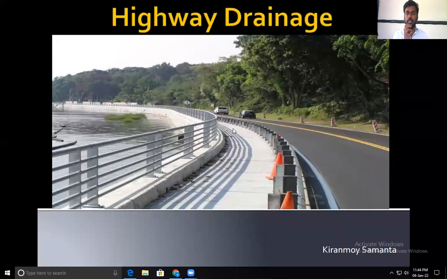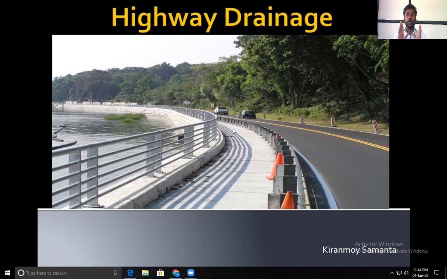So the highway drainage system is very important. And also whenever we are providing the slopes to the camber on the surface of the road, we should also ensure that we provide the slope to the shoulders as well. Because after the surface, we have provided the shoulder. At least 1 meter of the shoulder we are providing. Okay, 1 or 2 meter shoulder is provided.